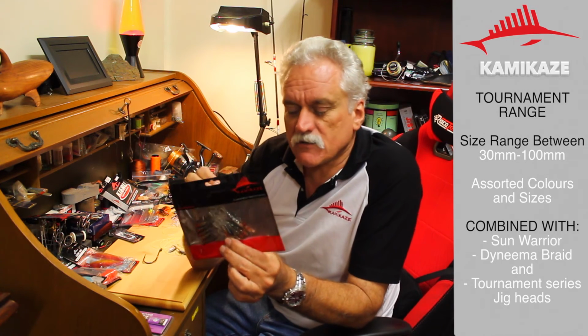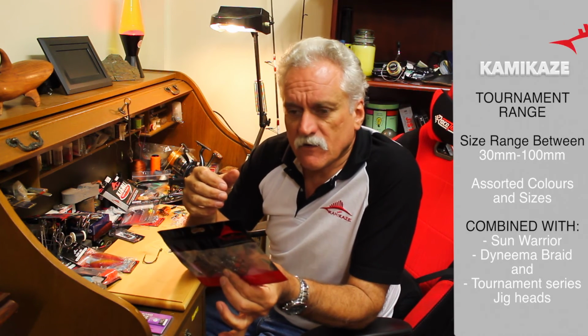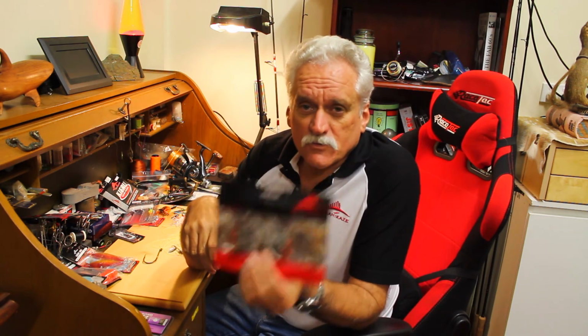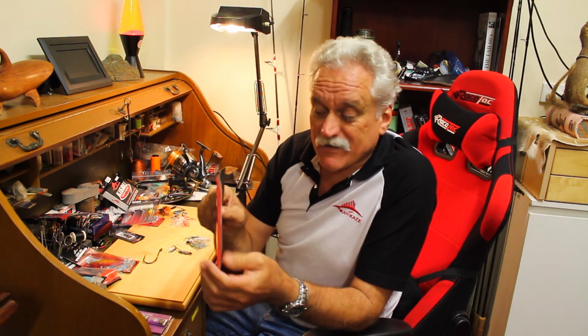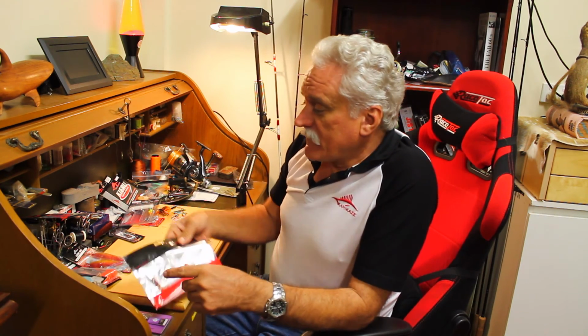Again, very tight action, very hard plastic. If you've got blowfish or toadies like we have here in East Gippsland, they're deadly on lures, and it's usually one lure per fish. If you get one hit on it, they fall to bits. Not these guys. They hang in and hang in and hang in. Not good for sales, unfortunately, but fantastic for the fishermen. They last and last. And look, they're cheap. They're not that expensive. If you haven't got into plastics already, give it a try.